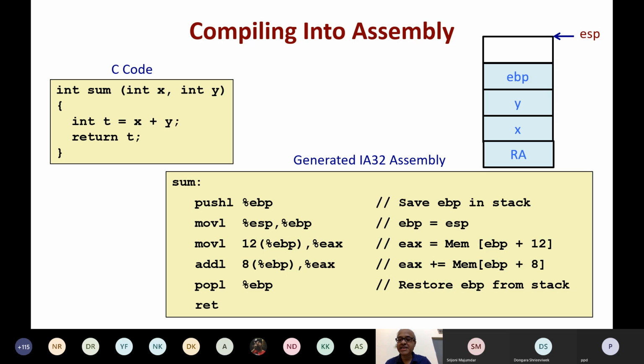See, when we write EBP equal to ESP, we are not changing the base pointer to the stack pointer. Rather, whatever the stack pointer contained, which is some address in memory, that address is copied into EBP. Because the activation records are stored in the stack, and we are copying the value of the stack pointer into EBP, and you are indexing it to access the various elements of the activation record, X, Y, and so on.